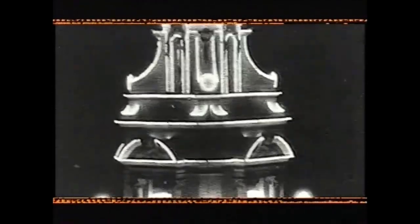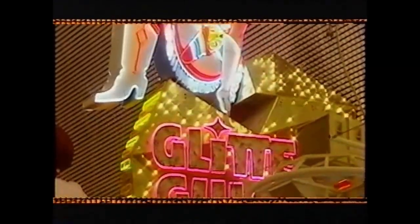Ever since Thomas Edison introduced the light bulb in 1879, we have relied on electricity to see in the dark. The invention of the neon light in 1910 broadened the possibilities of electricity from the practical to the artistic. And hotspots such as Broadway and Las Vegas have never looked brighter.